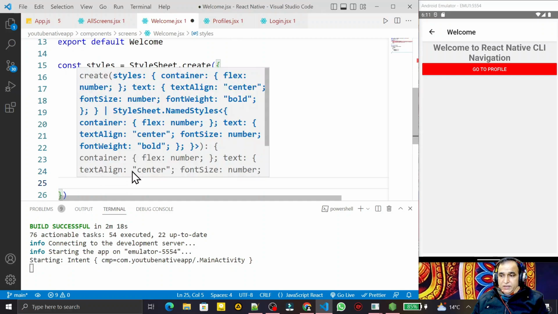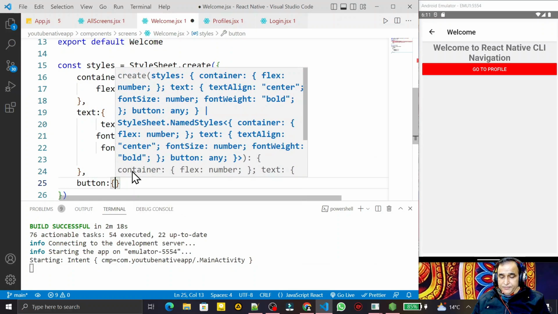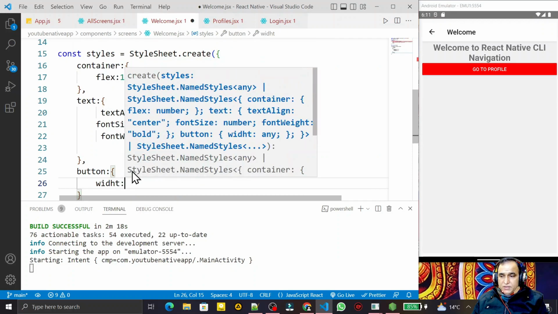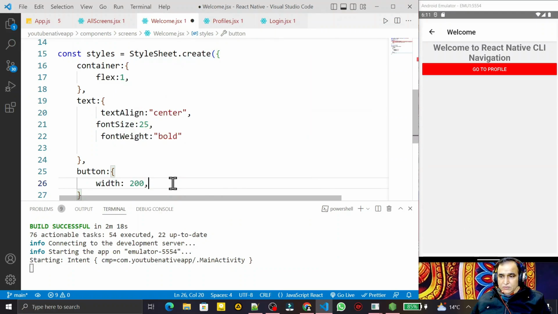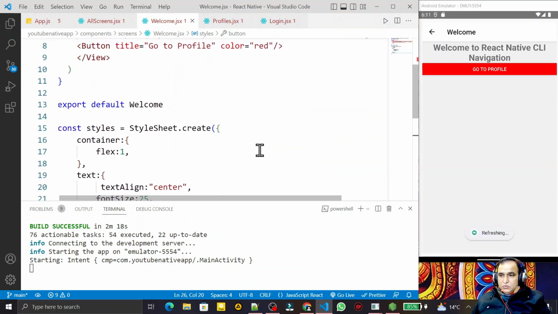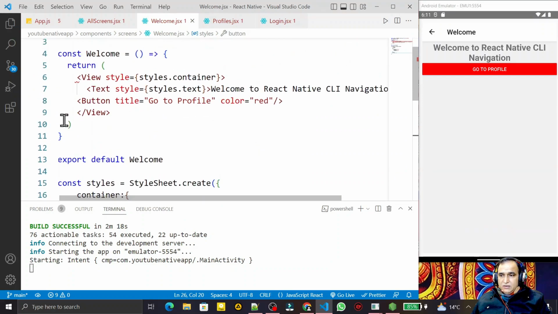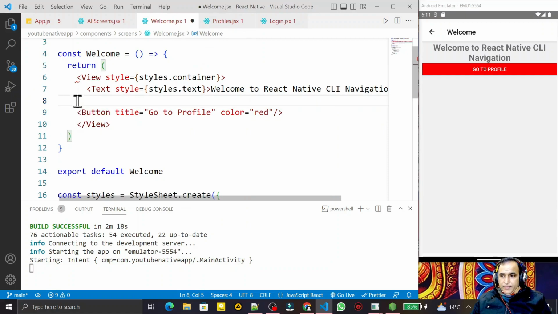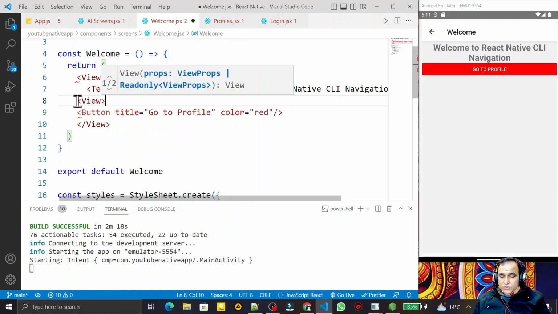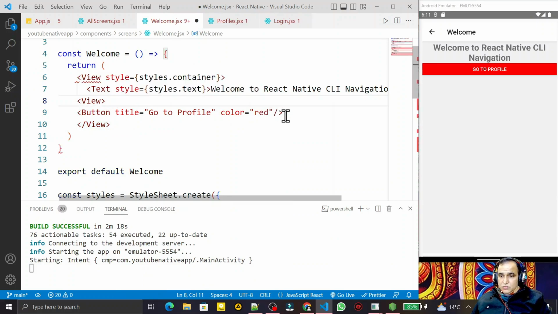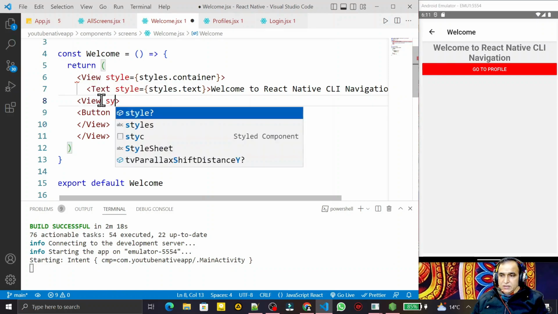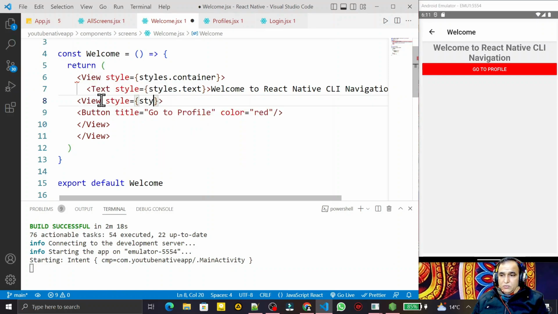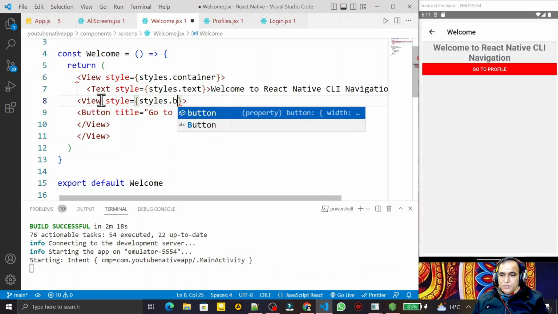So I can decide the property of this button. I say here button property, width of this button is 200 pixel. Save this. Width is 200 pixel. So I set this to a style. For button style we need to use a view, because we can't provide the style to the button directly, so I need to pass one more view here, and here I say style equal to styles dot button.